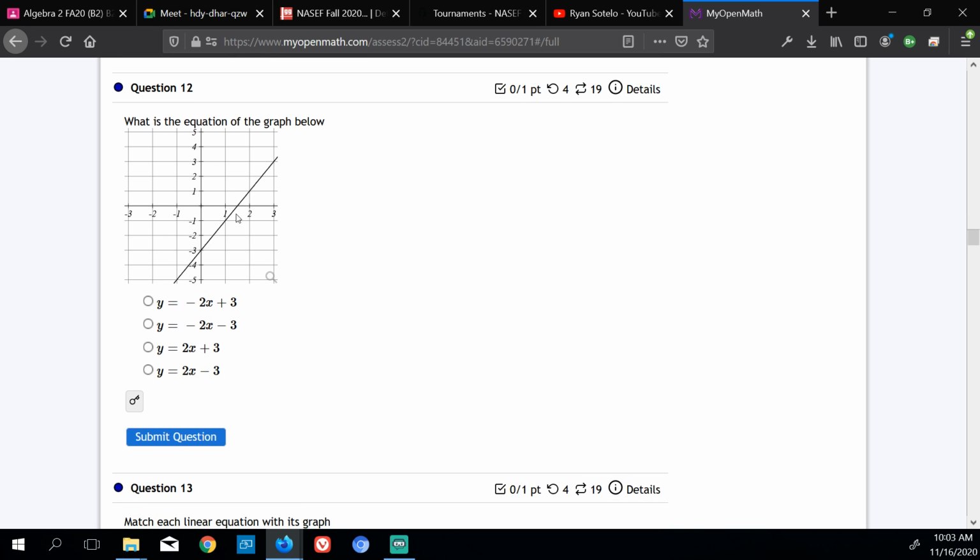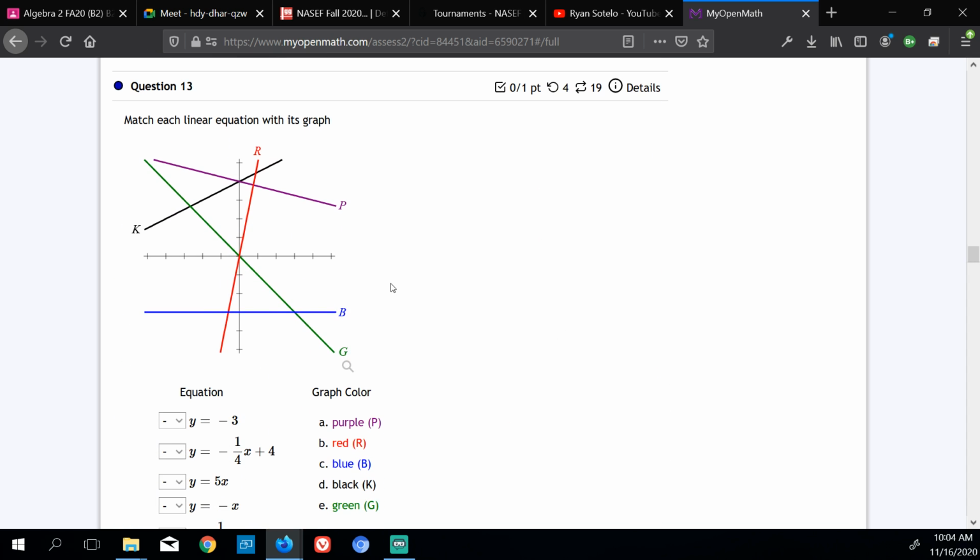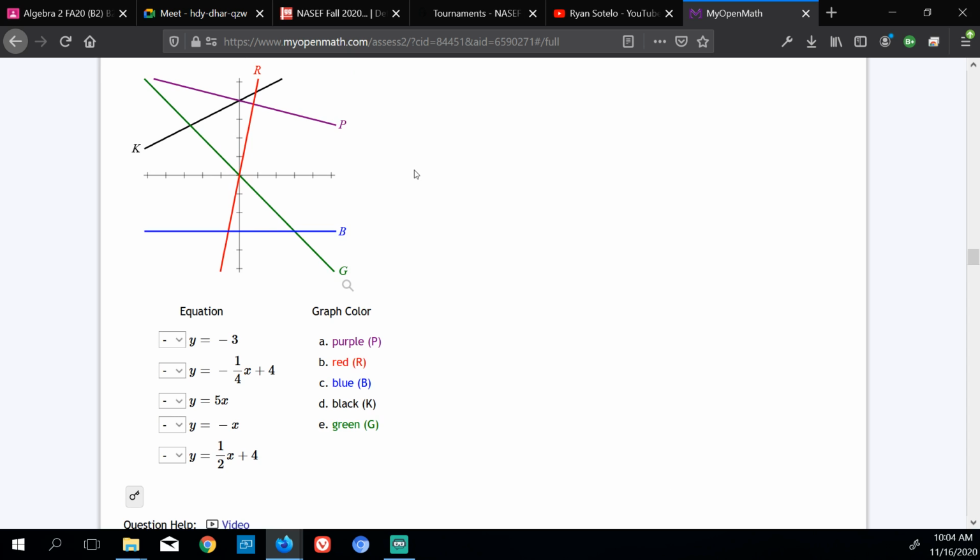All right. Is this a positive slope or a negative slope on this graph? Positive. So these first two are out. It's got to be one of these. Does it intersect at 3 or -3? -3. So it's got to be this one. Make sense? Yep. All right. B, that's flat. Which one do we think that is for the equation? Yeah, it's just y equals -3, right? So that's the blue one. No, that's C. Oh, that's tricking me.